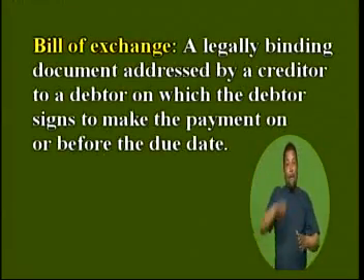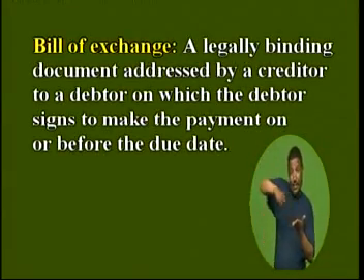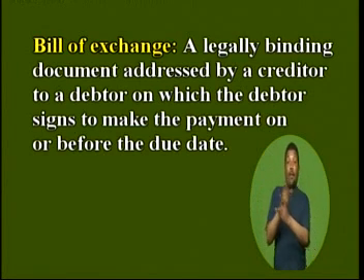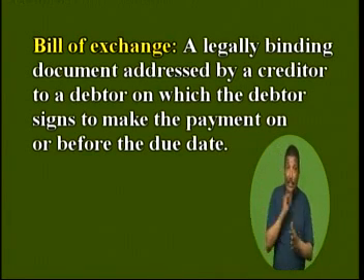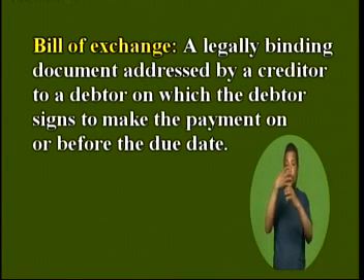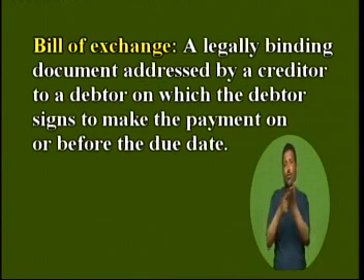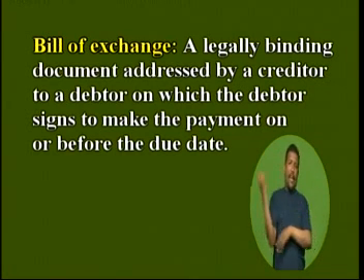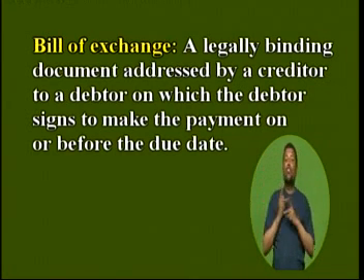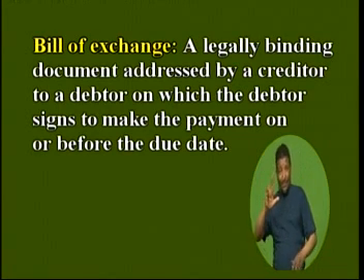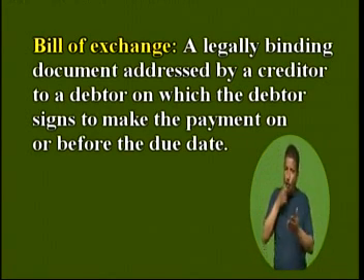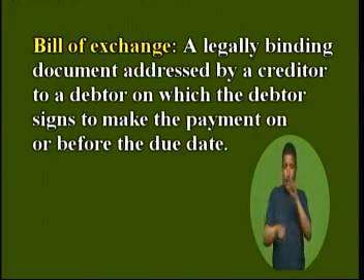Bill of exchange is a written order addressed by a creditor or a seller to a debtor or a buyer. It requires the debtor to pay a certain sum of money either on demand or at a fixed date in the future to the creditor. Upon receiving the bill, the debtor confirms his or her agreement by signing on it.